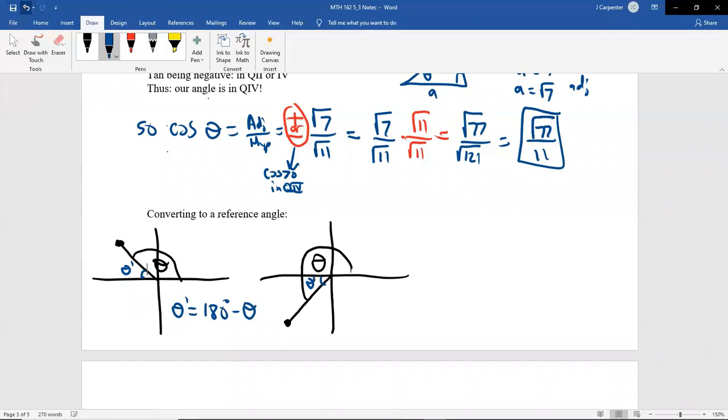There's your theta prime. So the idea before was we subtracted off the angle to leave us with the rest, from those two things basically being supplementary angles. These two are not in that kind of position. The way you find theta prime this time is, this chunk is 180 degrees, so you're going to take the entire angle here, and then you would subtract off the 180 degrees. So you take this bigger one and you subtract the smaller one, and that would leave you with this.